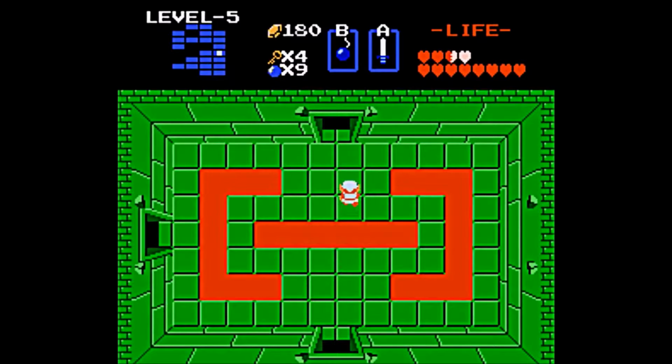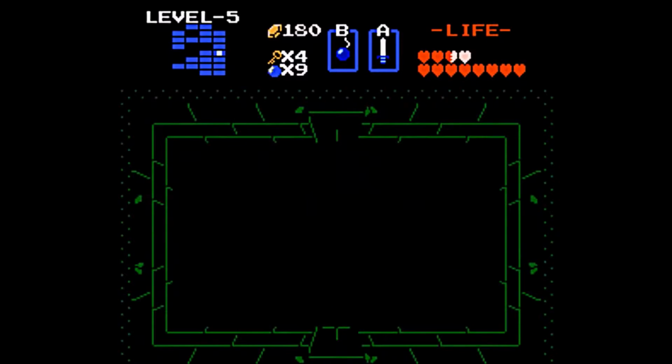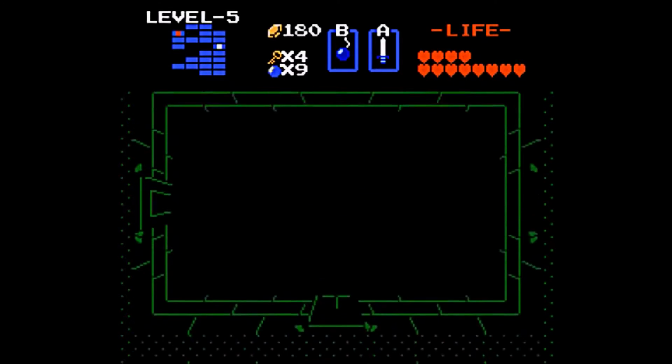Yeah. Oop, there's a key. We want to go up. Oh, get back here, Philly. Full hearts. Sword beam. Alright.